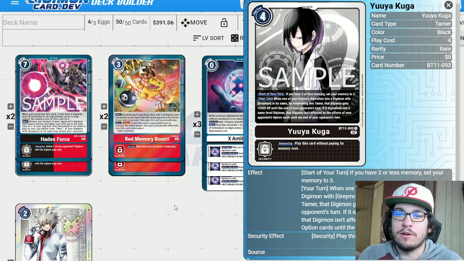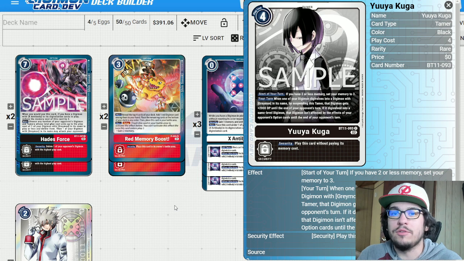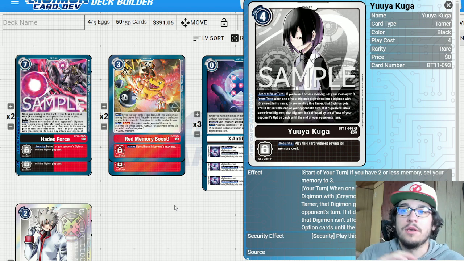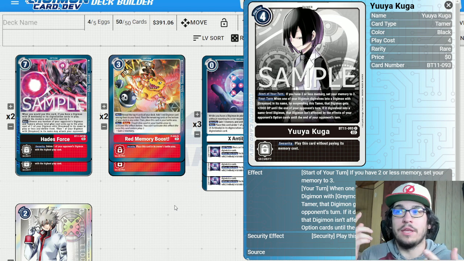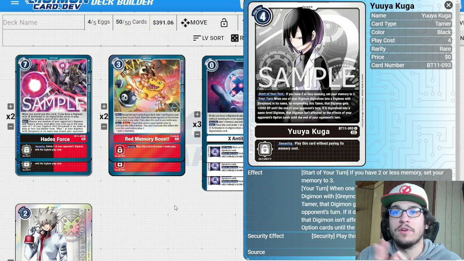But Yuya's secondary effect is when you Digivolve into a Digimon with Greymon in its name, you can suspend this Tamer to give it plus 2k DP, and then if you Digivolve into a Digimon that is of the same level, then that Digimon is unaffected by your opponent's option cards till the end of their next turn. So this is really good, obviously, versus security decks. Being able to get up into a BlackWargreymon, you can give this the ability to be protected from options and then go into that opponent's next turn. Then they can't Chaos Degrade you, they can't Wyvern's Breath you, they can't Kitus Breath you, whatever it is. It's just incredibly good protection.